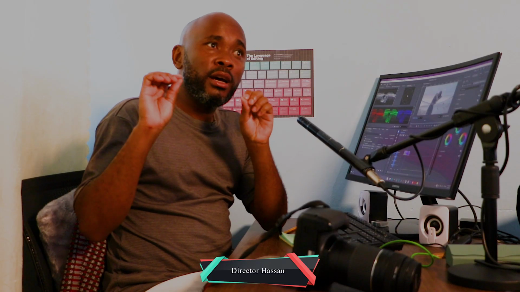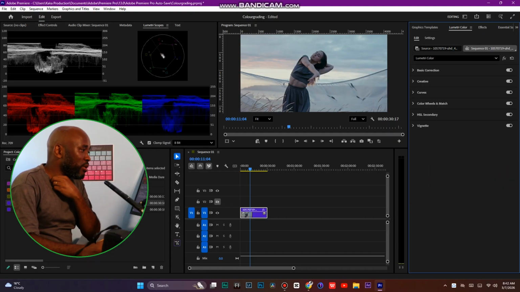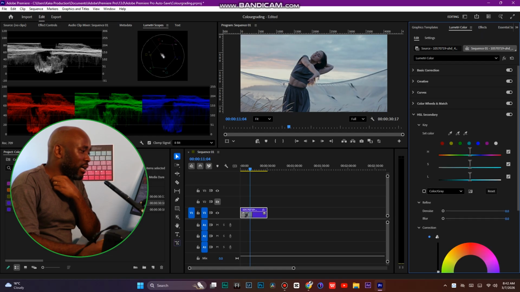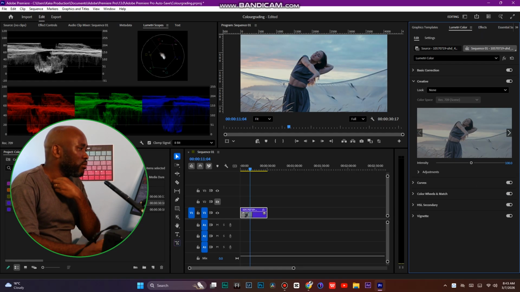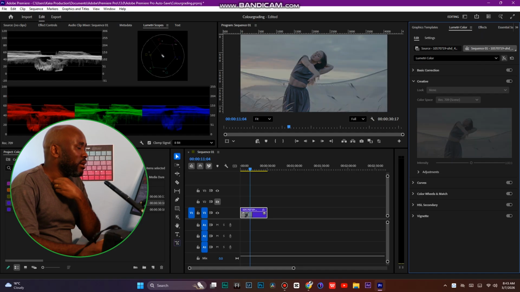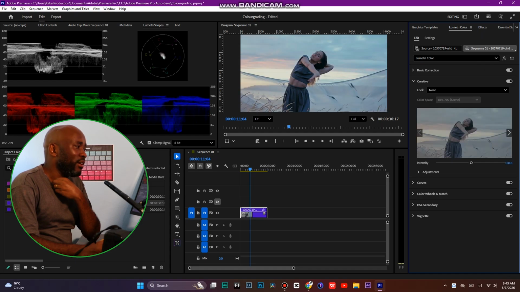And the reason why I told you the importance of shooting your image in C-log is it gives you a wide range to work in terms of shadow, midtones, and highlights, right? So let's go to creative. Let's go to creative a bit, and then what I'll do, I'll just increase my saturation a little, saturation, and then I'll pick vibrance, see, and then sharpen a bit. So this is our image before effects, after effects, right?